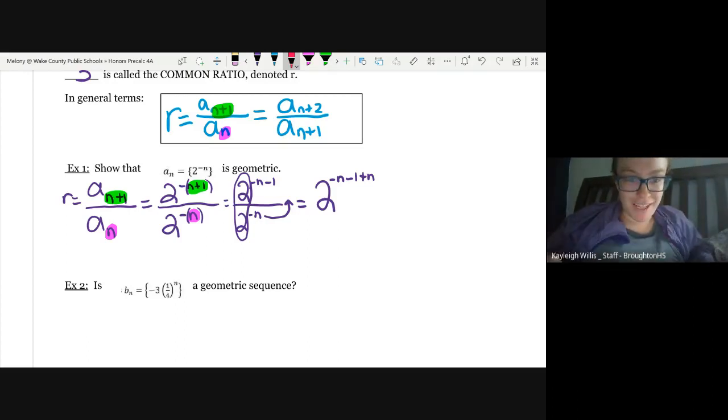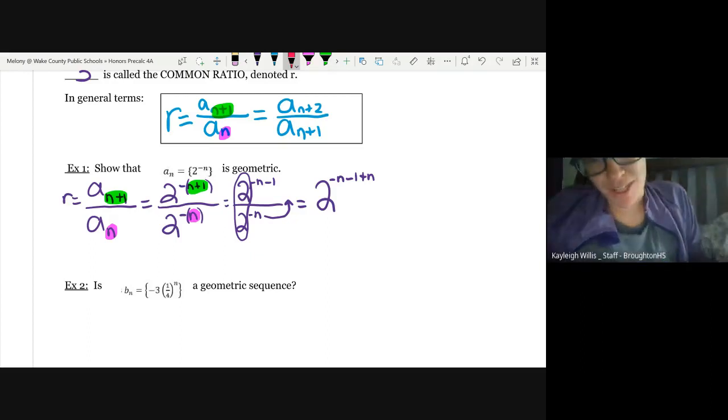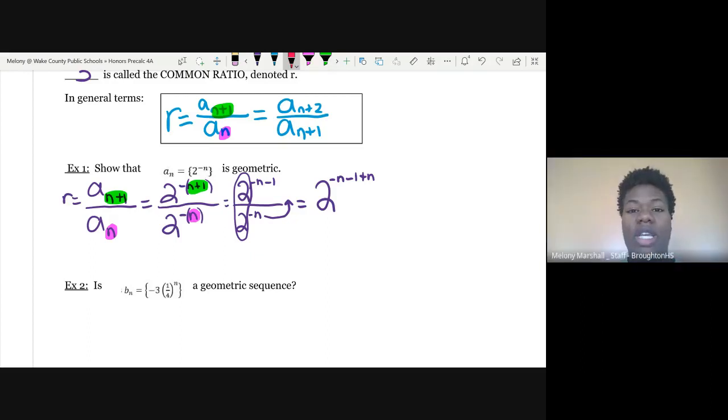You're doing that because back in math 1, when we were dividing, we just subtracted the exponents. I think of it as subtracting the exponents. So essentially, if you think of it as subtracting the exponent, it would have been minus a negative n. But when you have minus a negative, that's the same thing as adding, which is the moving it up part.